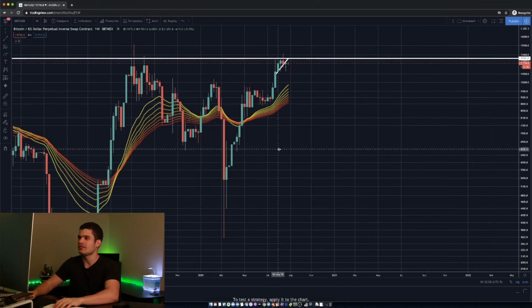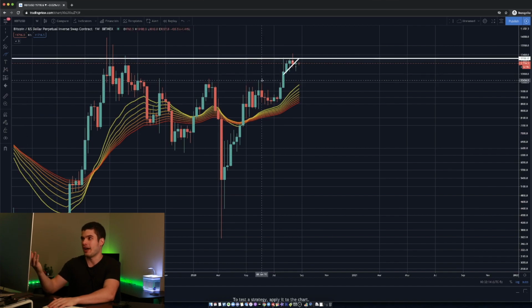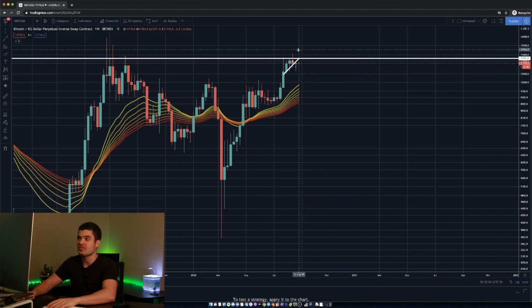Now, I don't open the weekly often because it's such a long time frame that it's not as fun to use, because I would only be able to open it once a week to see a new candle, and even then, one new candle that week doesn't always give us that much information, especially with how fast-paced this market is. But just looking at the weekly candle, we're well above the EMA ribbon here, right? The support that we would have at this range. So if we break below the daily EMA ribbon, then I would expect us to come into this EMA ribbon and find the support within this area right here.